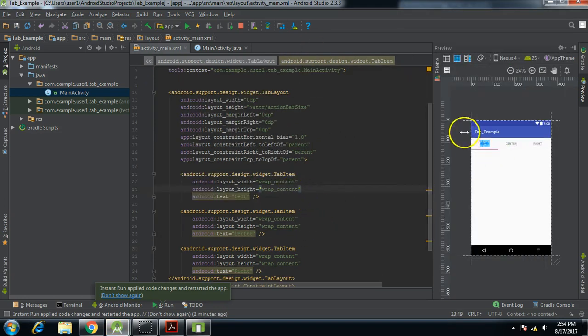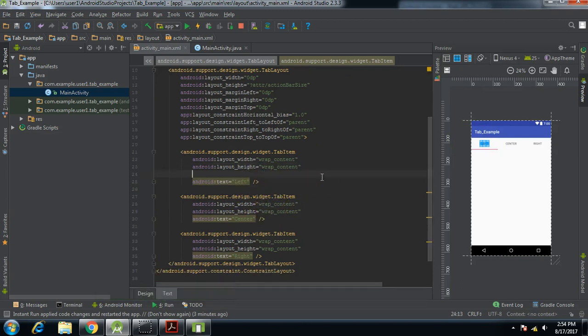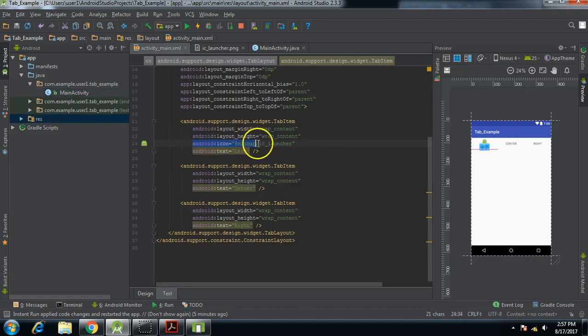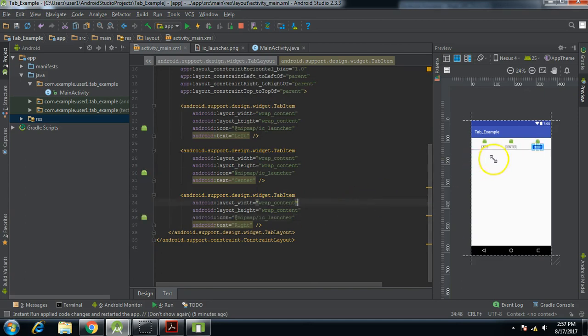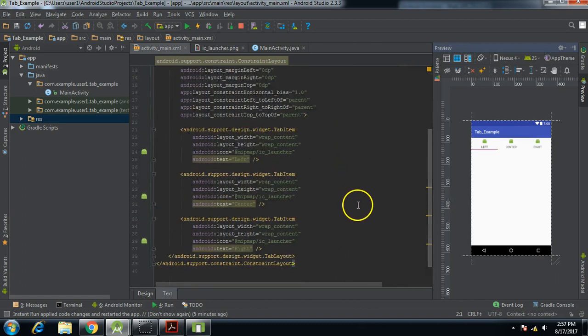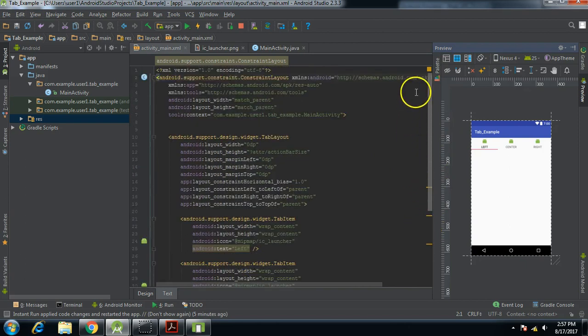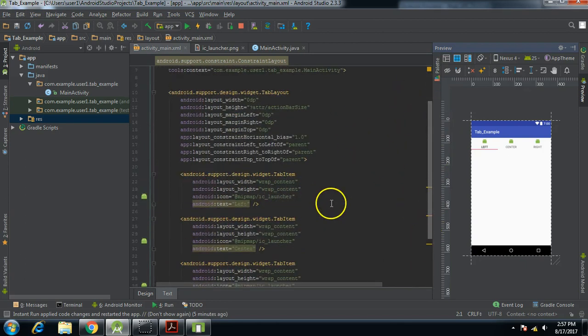Here, if you want to set an icon along with the text, you can do so by using the icon from the mipmap folder. So mipmap equal to your IC launcher. So from the mipmap folder you can add your icons, but it's a very rare case that there are icons as well as text with the tab bar. The norm says normally it should be either text or only icons. But if the application demands both, then this is how you can add them both.